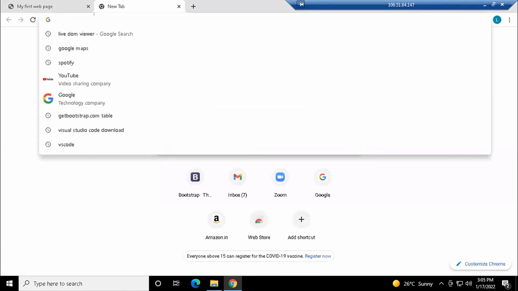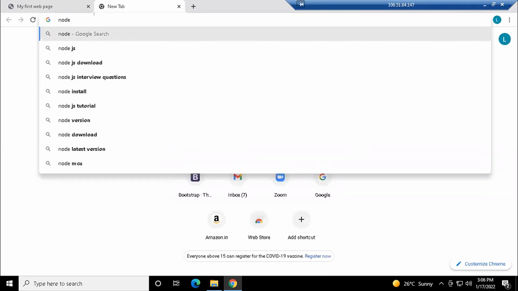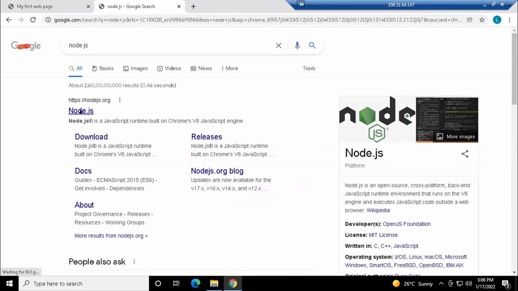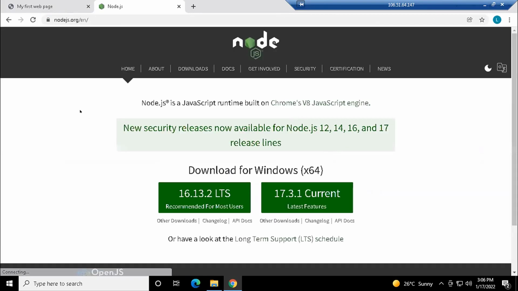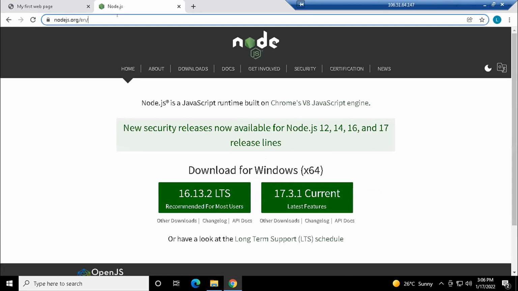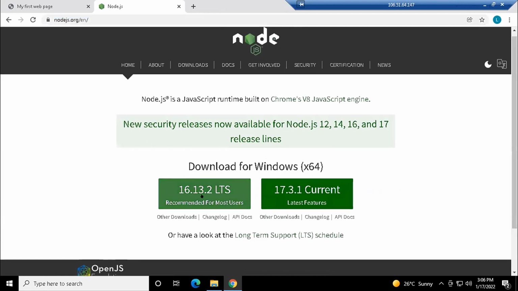So first, let us go with the dependency and download everything. The dependency for React.js is Node. Just go to your Node.js. You have to install Node.js first. Later, you can install your React application through Node.js. So just go to nodejs.org. I'm posting the link right in the chat box. And you can download this LTS version.